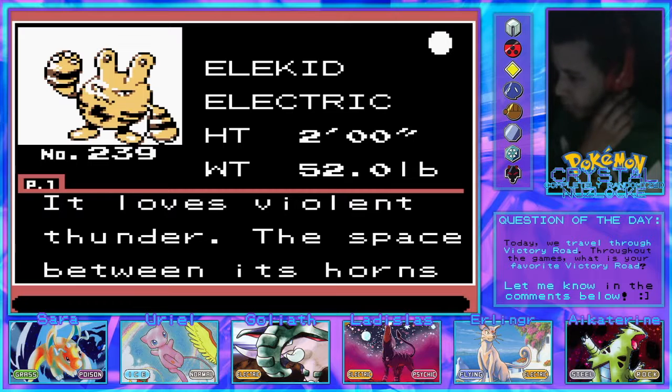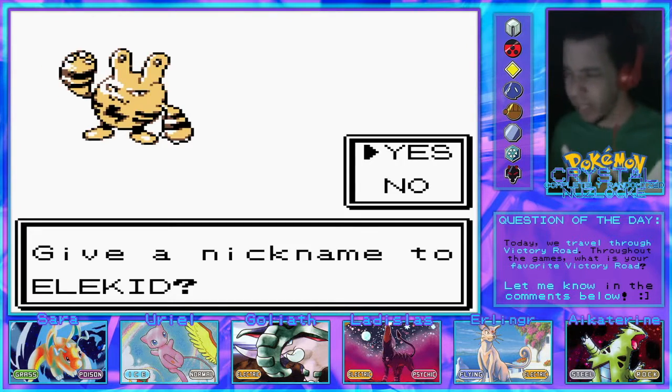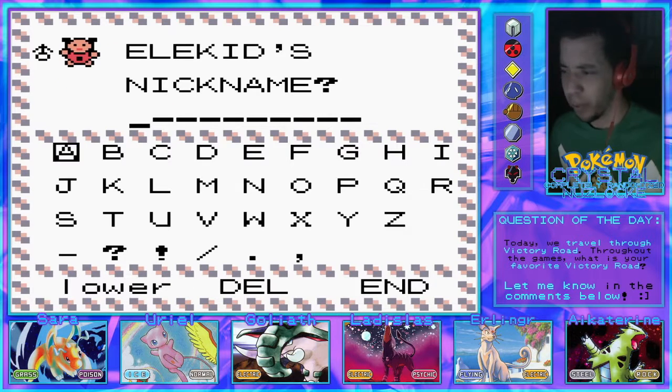So we have Elekid, the electric Pokemon. It loves violent thunder. The space between its horns flickers bluish white when it is charging energy. I was like, what is that word? I was like, bluish is a word by itself. What?